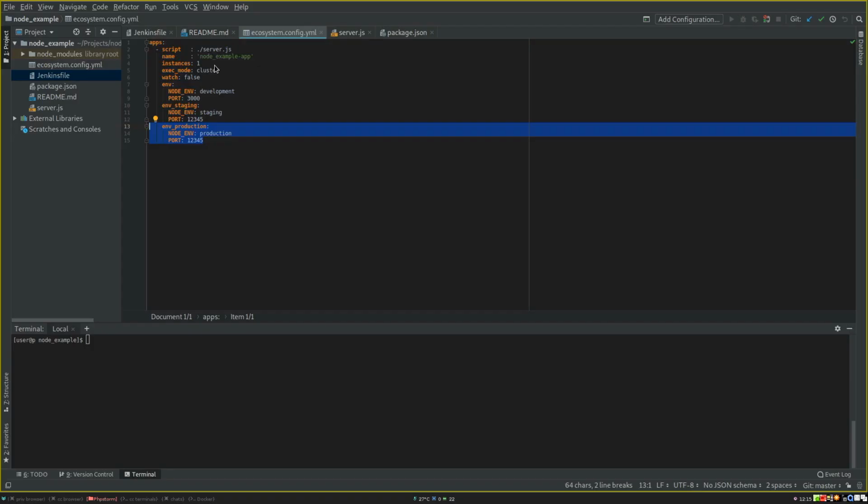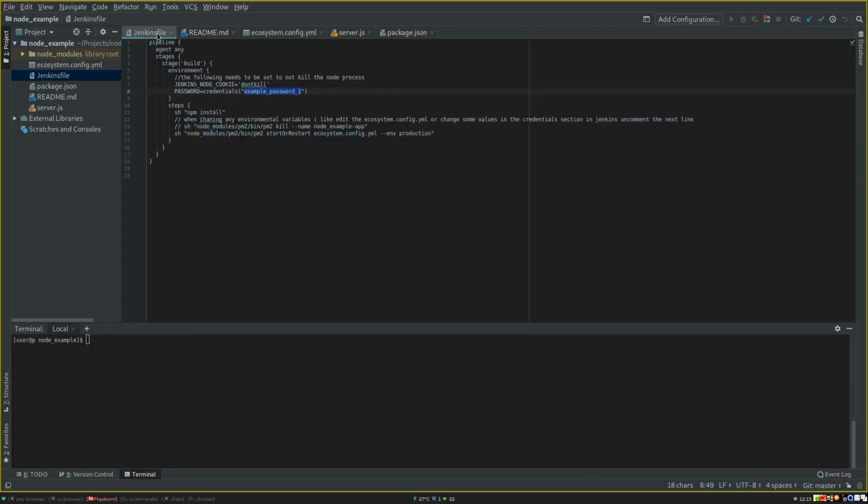restarted. A workaround for this is to go to the Jenkinsfile, and in here I added a line, and this line is basically going to kill our actual PM2 process for the node application and then restart it. And that, in this case, will then reload the environmental variables and should update all the fields.